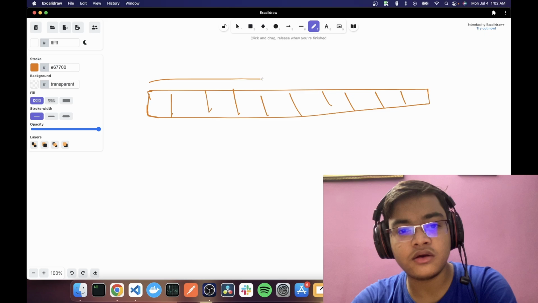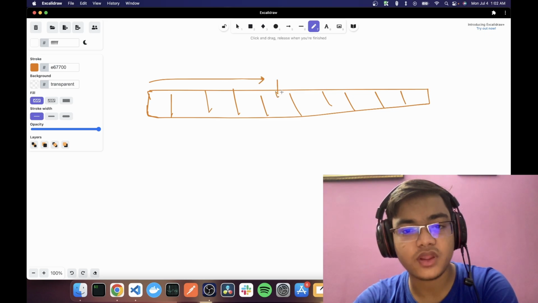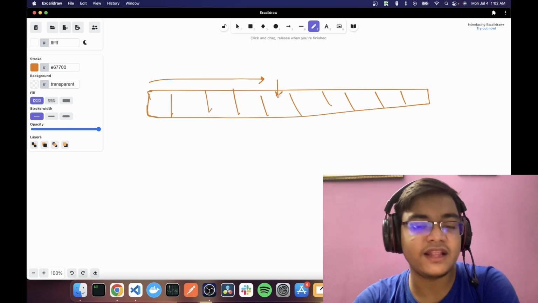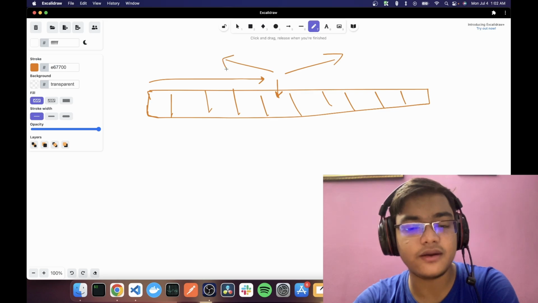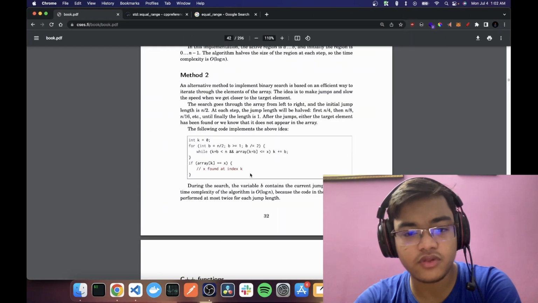So we check from 0 plus the step size. We check here, and if this is less, then that means we want to go to the right more. If it is more, we want to go to the left. So now what we can do is try to take one more step.